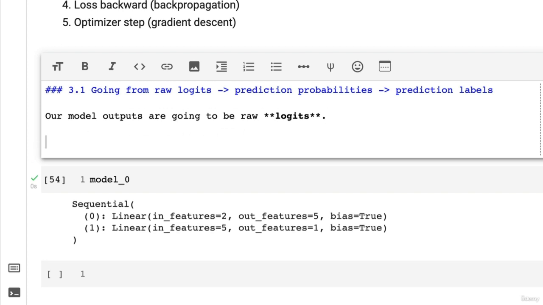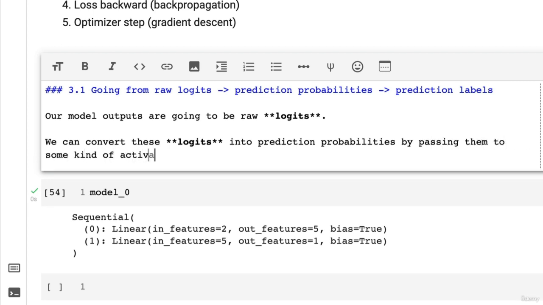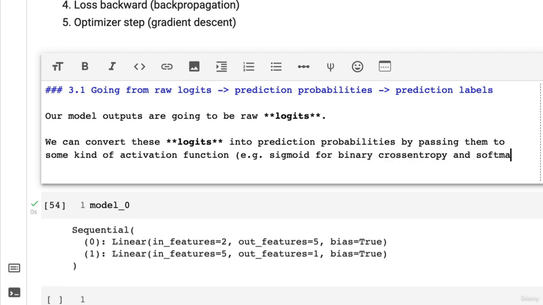We can convert these logits into prediction probabilities by passing them to some kind of activation function, e.g. sigmoid for binary cross entropy and softmax for multi-class classification. For binary classification.